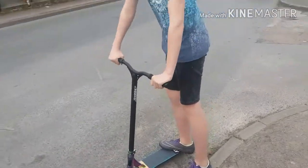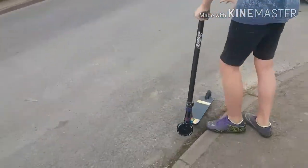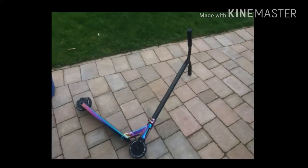So we're just gonna wait for cars to go, and then I'll get my first whip on the scooter. Yeah, you have to land it first, right? Yeah. If you don't, you never.